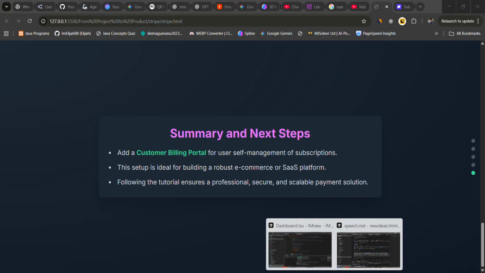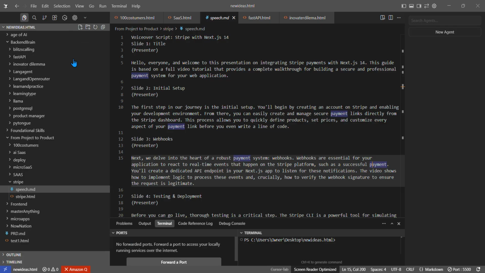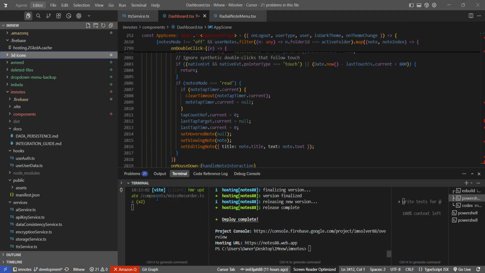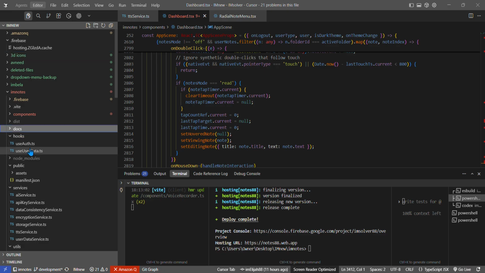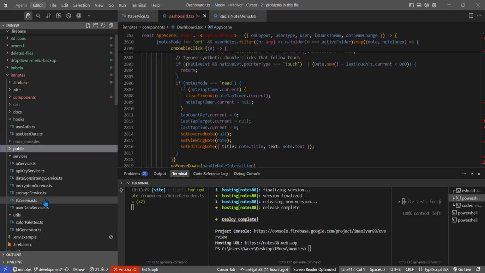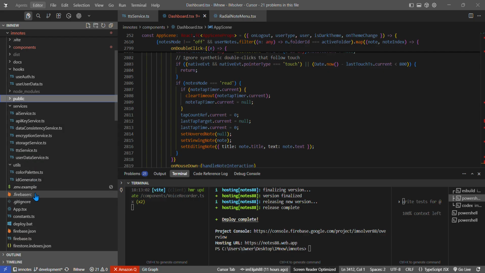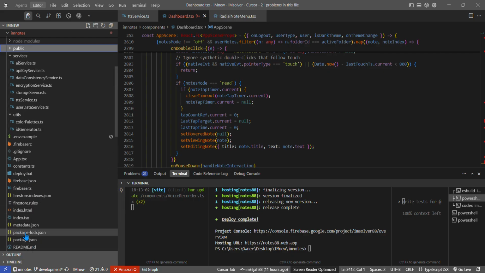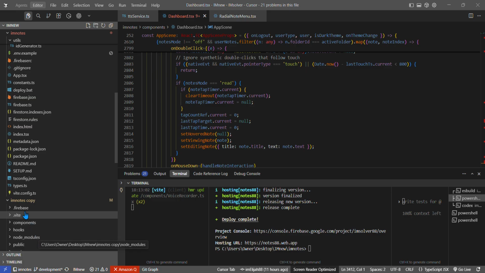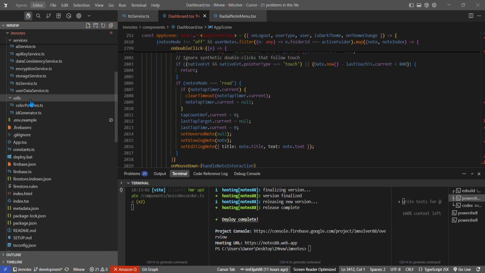Environment variables, I think they are this one here. This is basically an env file. It's called, there it is. Where is it? Env example.